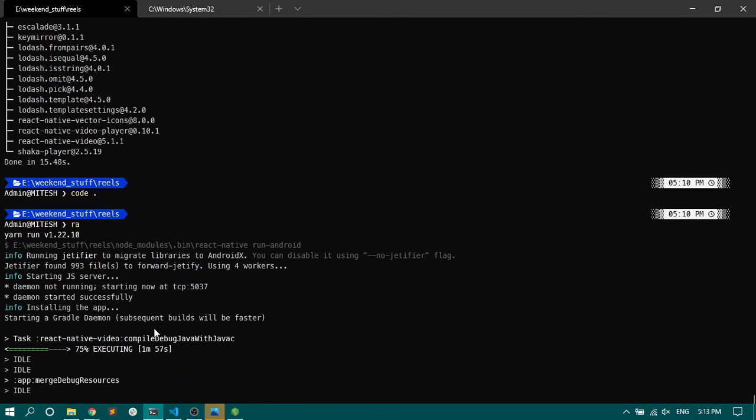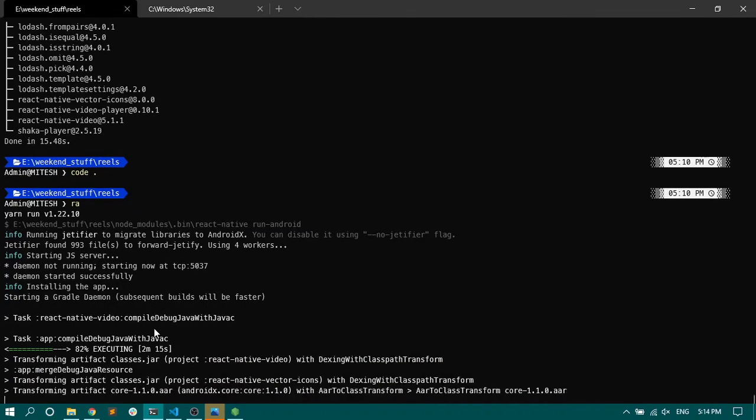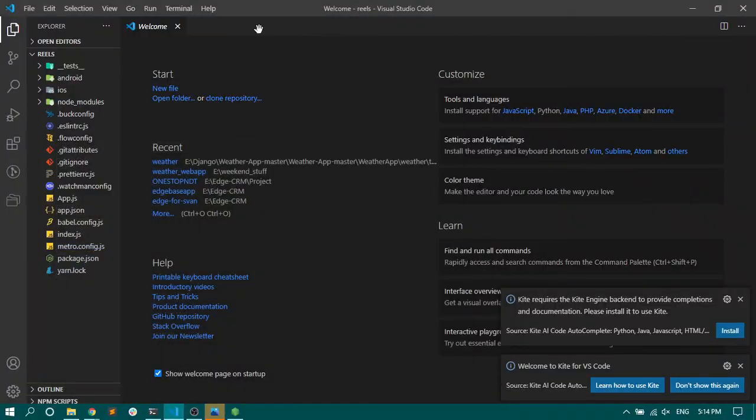Okay, 75%. I want full screen, but I don't have an idea how to do that.